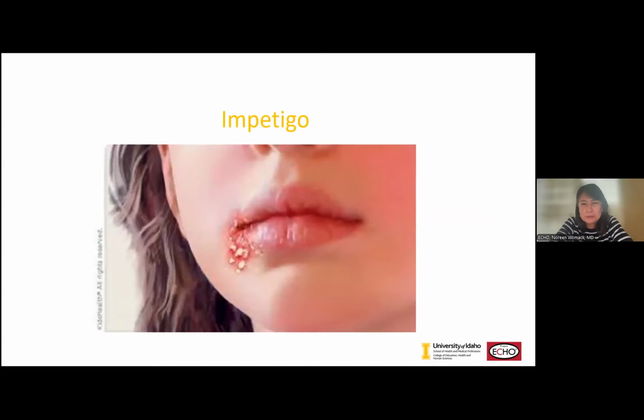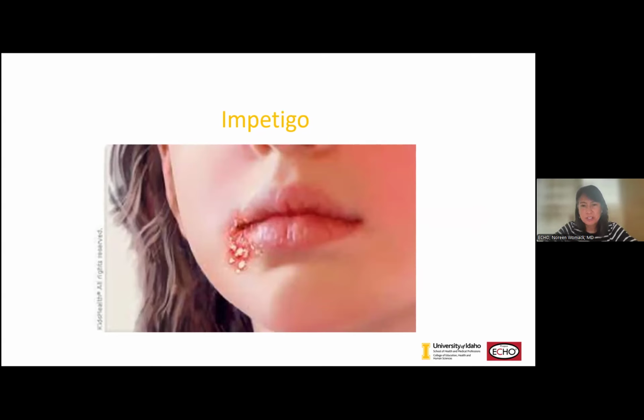It's impetigo. Impetigo is an infection, and it's typically caused by the staph and the strep that usually just live on our skin. We're colonized with it, and it doesn't usually bother us, except in some kids who pick their nose or they pick their lips, and so it creates damage in the skin barrier, and so that usually benign staph or strep gets in under the skin and causes an infection.